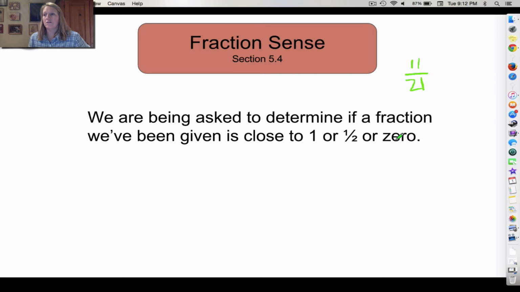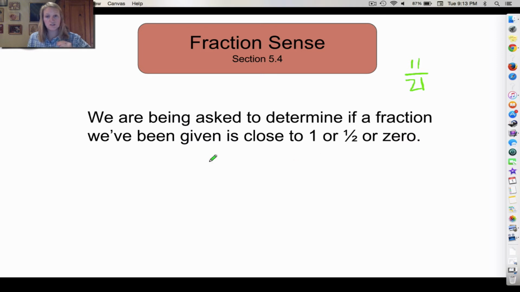If you're told that you are going to get a part of a pie that's like 9/12, right? The question is, is that closer to a whole pie? Is that closer to half a pie? Is that closer to just basically no pie, right? So that's all we're doing: we're trying to figure out how to round fractions into ones, halves, or zeros, right? So where are we closer to? That's really all that this section is today.